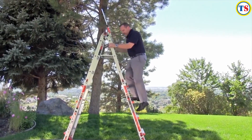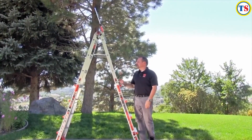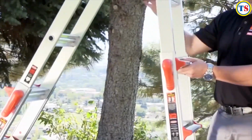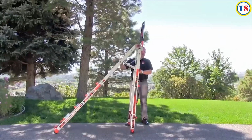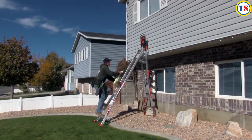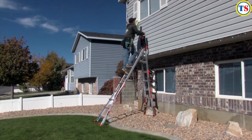Of course, you can utilize that AirDeck by making these legs independent. This is going to allow you to use it on a hillside. Again, just by offsetting these legs, one rung or two rungs different than the other. So by making one side longer, one side shorter, we're ready to tackle any job.